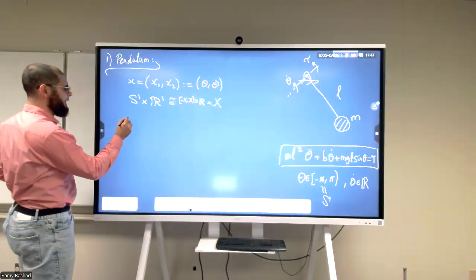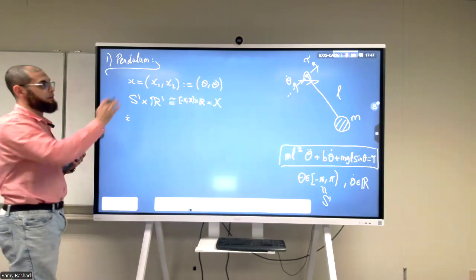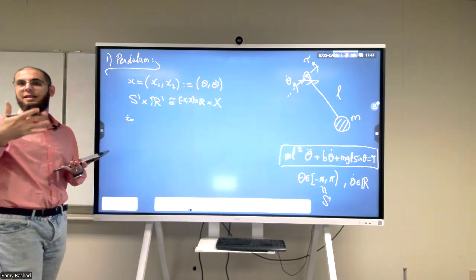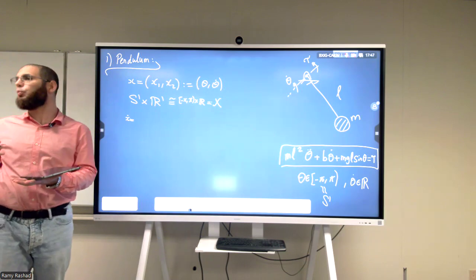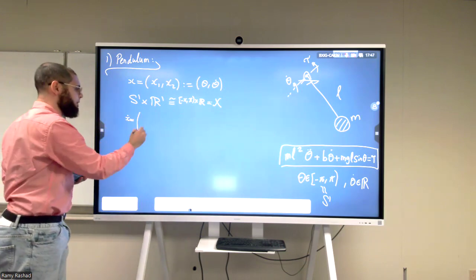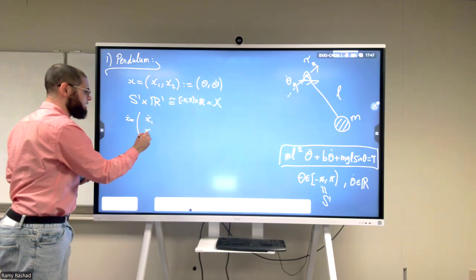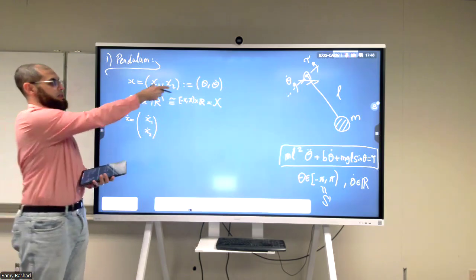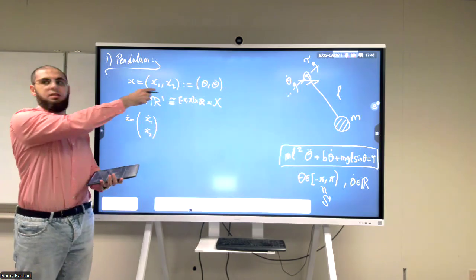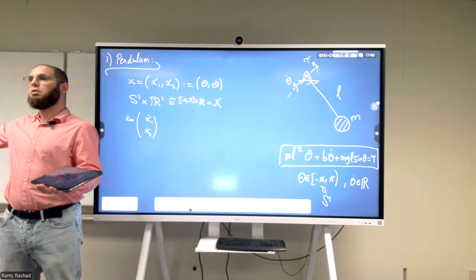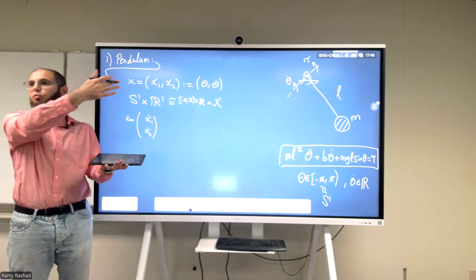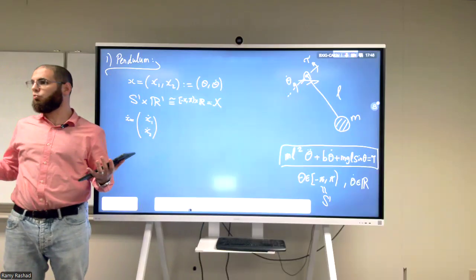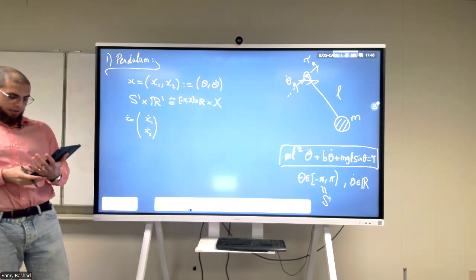The state space model will be x dot, which, if I have this as x1 and x2, usually we write the state space model as some sort of tuple. So we just put them in a column vector format. So we write x1 dot and x2 dot, right? And now I trust you should be very comfortable that this is the same as this, because this is just a tuple of numbers. We're not actually writing it as a column or row vector, we're just putting them next to each other, and here we're just writing them one after the other. You should be comfortable with what that means by now.